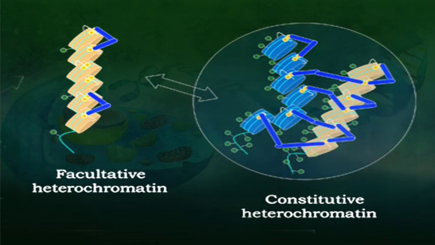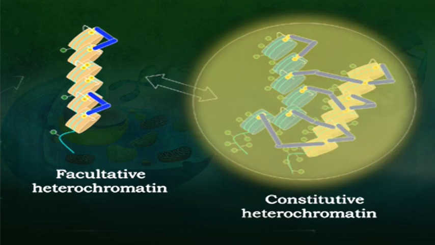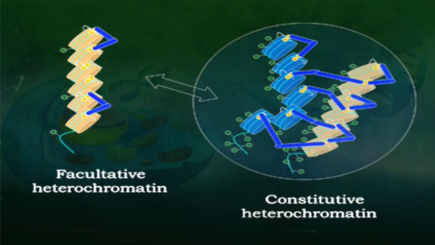Constitutive heterochromatin remains in the compacted state in all cells at all the times and thus represents DNA that is permanently silenced. In mammalian cells, the bulk of the constitutive heterochromatin is found in the region that appears near the end of the telomeres and centromeres, that is, flanking sequences of each chromosome, and in a few other sites such as the distal arms of the Y chromosome in male mammals. Hence, it is a major part of the constitution or structure of the chromosomes, and so it is referred to as constitutive heterochromatin.